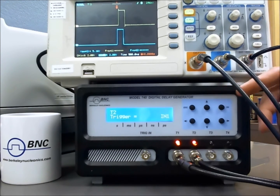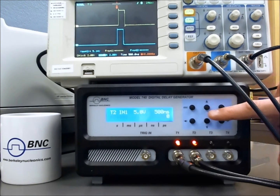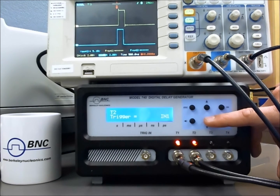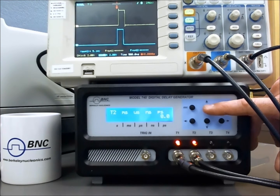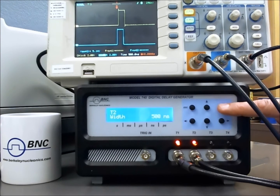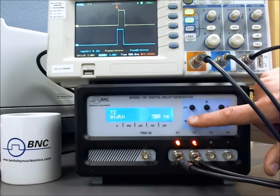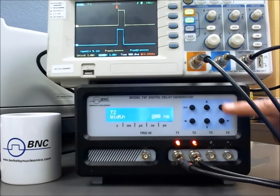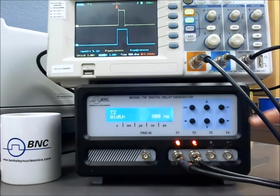Now, perhaps we want to vary the parameters of a pulse. I'll escape to the channel 2 parameters and select OK. Rather than varying the trigger for channel 2, I'll toggle through the setup. The delay is 0, the amplitude is 5 volts, and the width is set to a default of 500 nanoseconds. If I want to change that, I have to be on that screen and select OK. Now I use the left and right arrows — I'll go to 800 nanoseconds and select OK. We see here we've increased the pulse width to 800 nanoseconds.